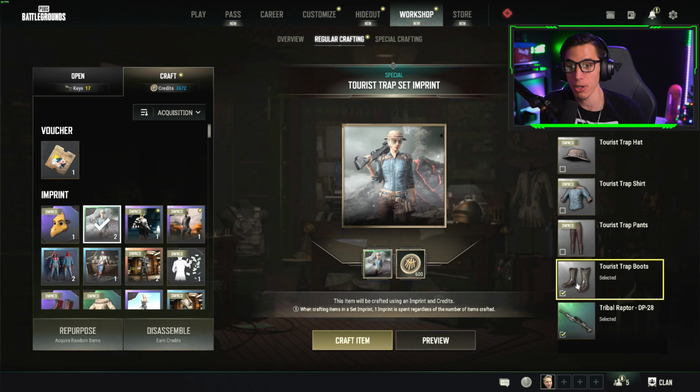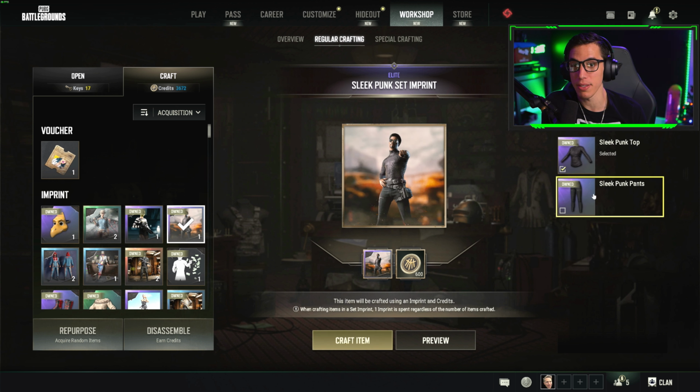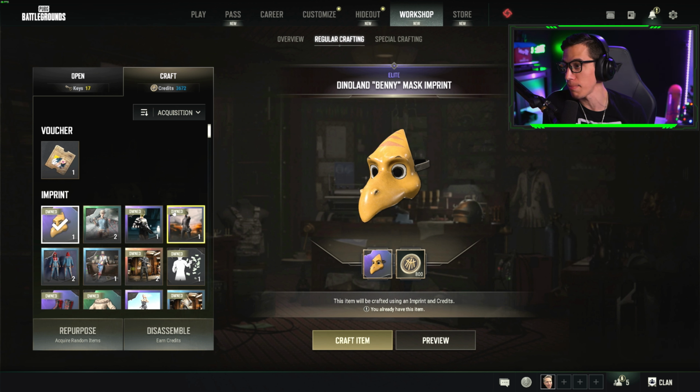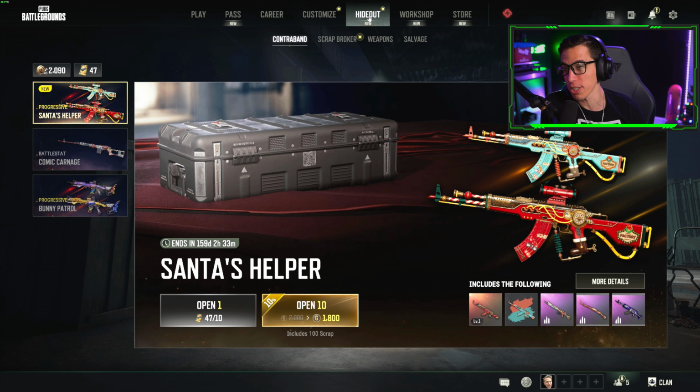Very cool. So I can craft the boots and the DP28 for what, 600 credits? Very good. I have everything there. That's the mask, the top, and the boots. I've got the top and the pants there, and I've got the mask. Very cool, very cool. All right, so that's just a little preview of what you can get in the Hideout crate, or the workshop crate, excuse me.